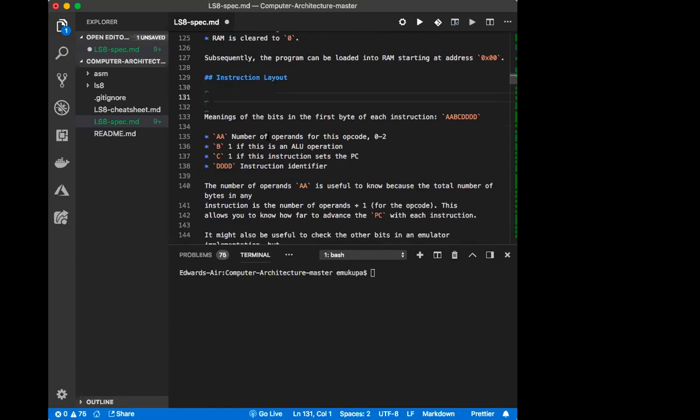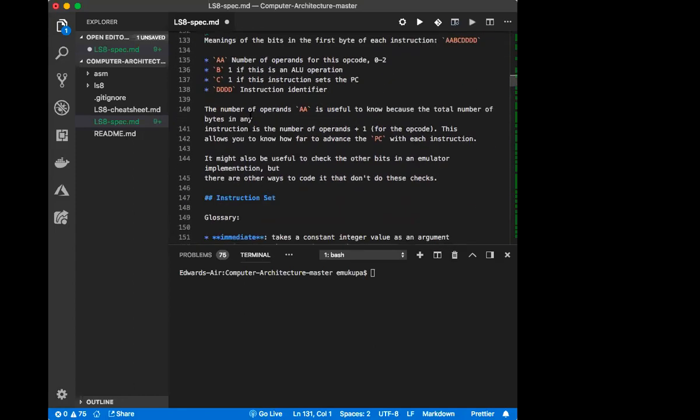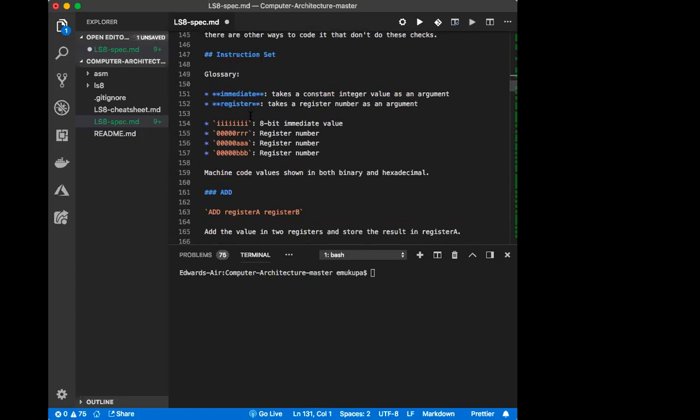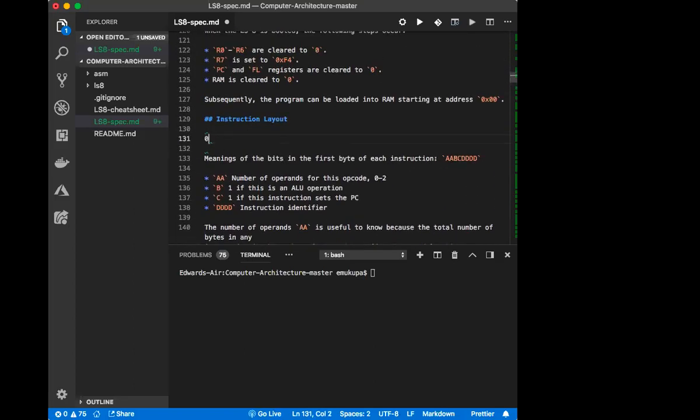But the instructions that are given to us actually have some stuff in them. You're going to see numbers like this in the instructions. This one right there has a special meaning.